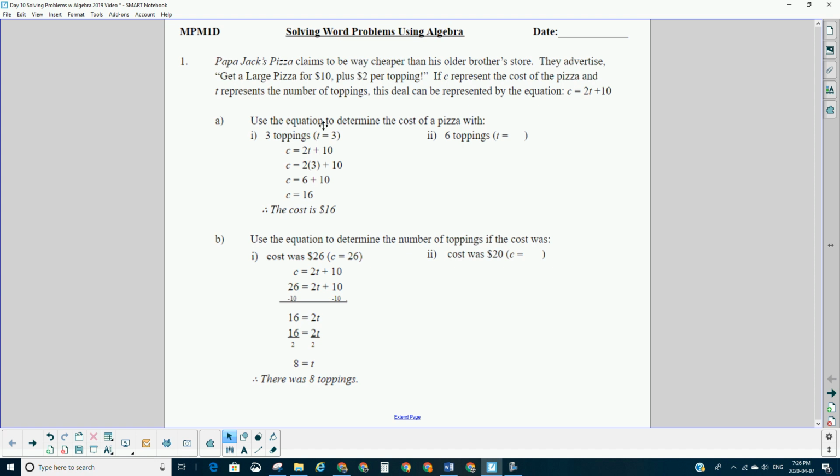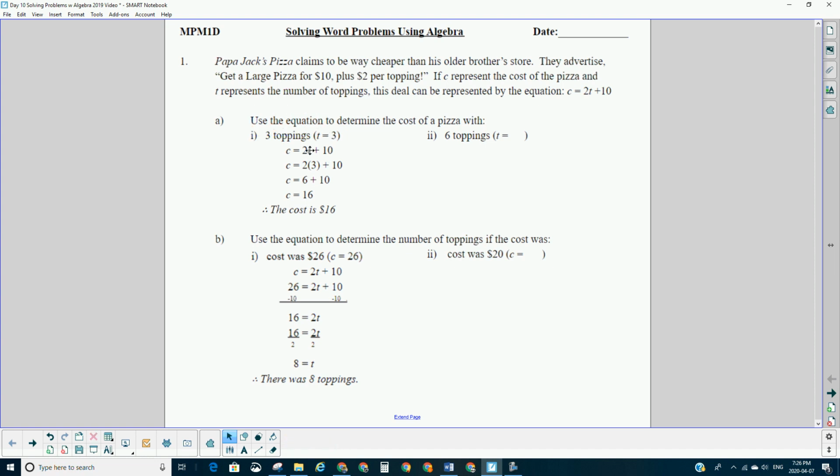So we're going to use the equation to determine the cost of the pizza. The important part in this, and I'm going to just sort of highlight that, is use the equation, okay? This is a place for you to practice algebra. I understand that many of us will be able to answer this question without algebra, but this is the purpose of this exercise, is to practice the algebra so that we, of course, can use the algebra in more complicated questions later on. So you'll see use the equation. You'll see it again here, use the equation. So let's make sure we use the equation. All right.